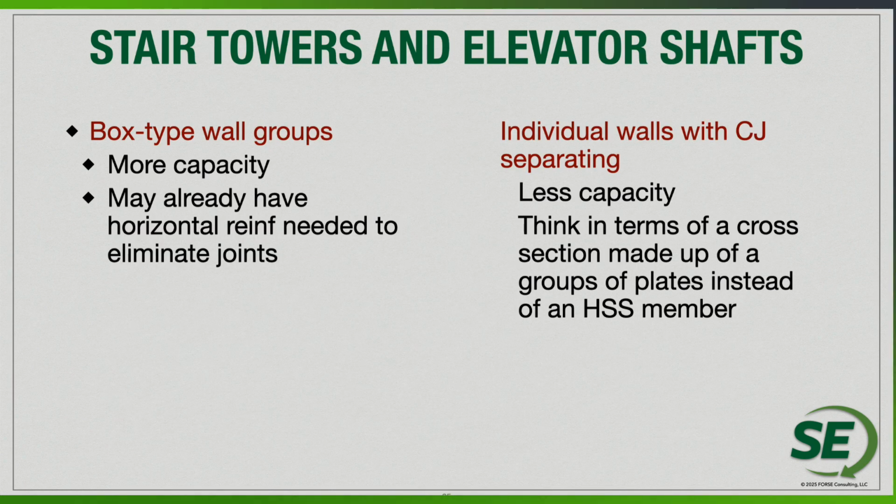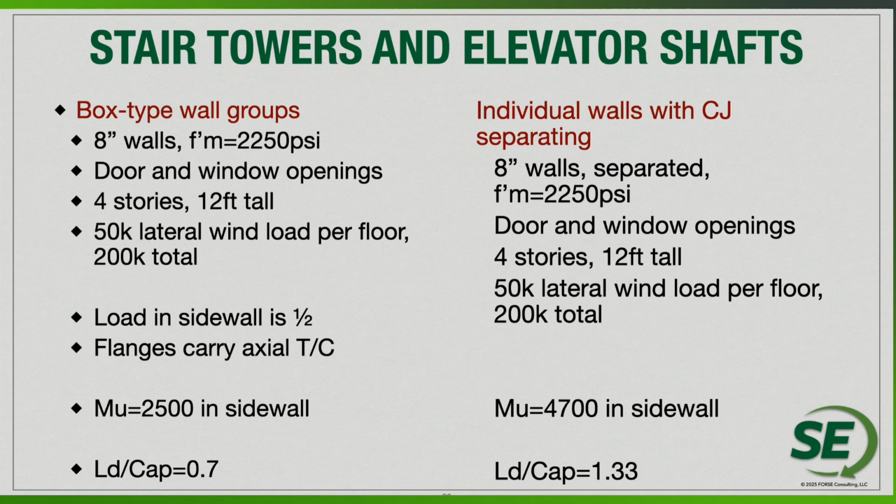Other suggestions for lateral capacity, looking at, again, those stair and elevator shafts that I mentioned before. Certainly perforated shear walls are going to be really important, but also keeping the walls together. Having them be continuous around the corners is going to be really important. Boxed wall groups is what I would call a shaft wall, where all of the walls are interconnected to one another. In this example, we crunched some numbers to determine what the overall load to capacity ratio would be for different walls that are separated.